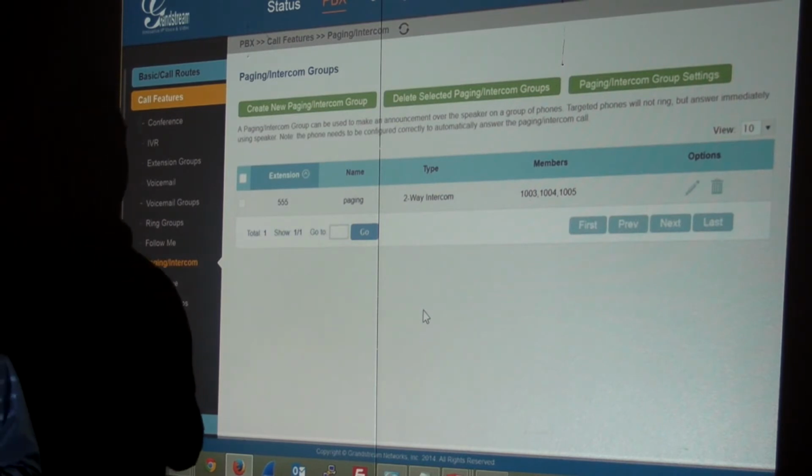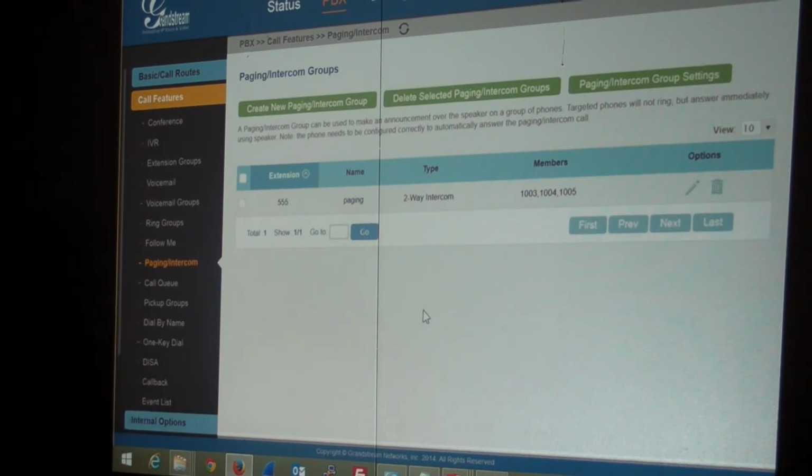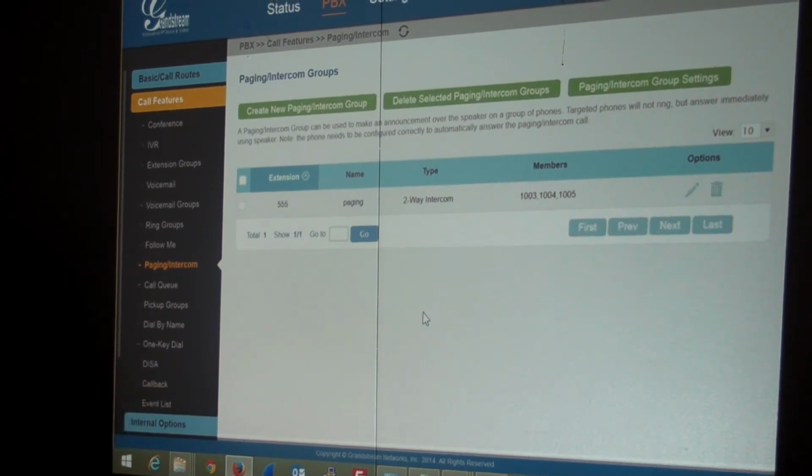So what we're doing now, at the phone level, we have the broadcast paging. Basically, you configure some broadcast IP addresses in the phone. So when you press the paging button, the phone is going to send a broadcast to the switch. It's not going to the PBX. It's going to the switch and then broadcast it to the whole network. So all the phones are going to start ringing. It bypasses the PBX and all the phones that you have in that network are going to start ringing.